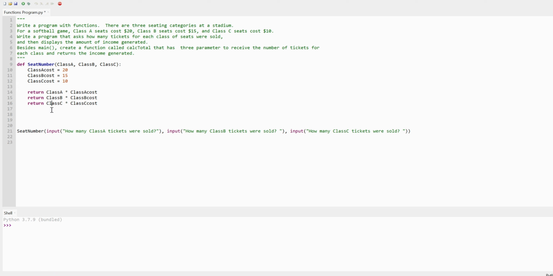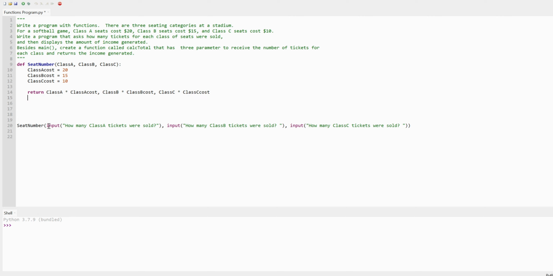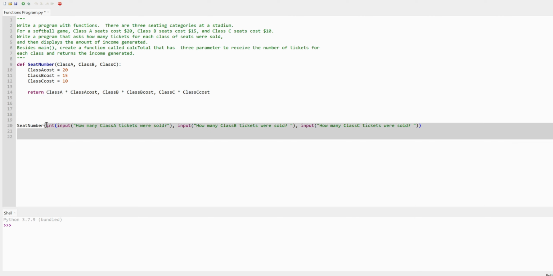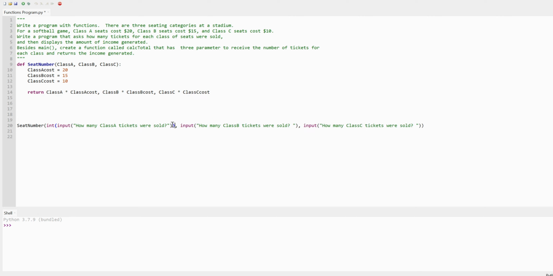Okay, so let's actually run it and see, because I'm pretty sure a function can only return one thing and then it stops at the first one. So let's see if this will work. This works, we're going to get 3 values, but we do need to make sure that these are all ints because they are numbers and they're going to be multiplied. If not, we would get an error.